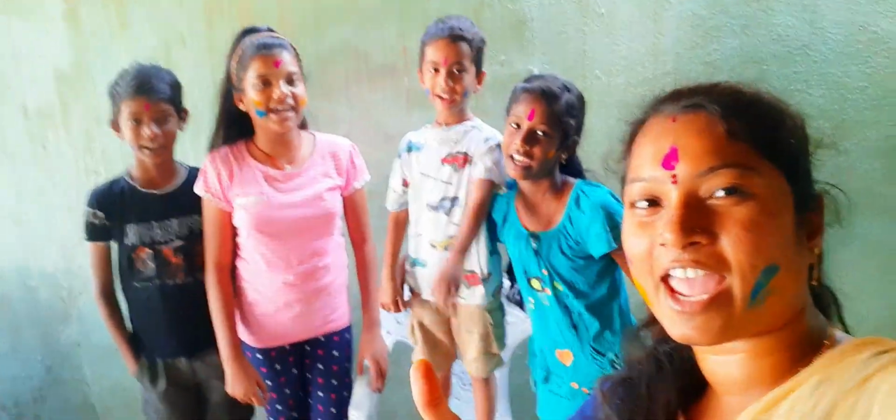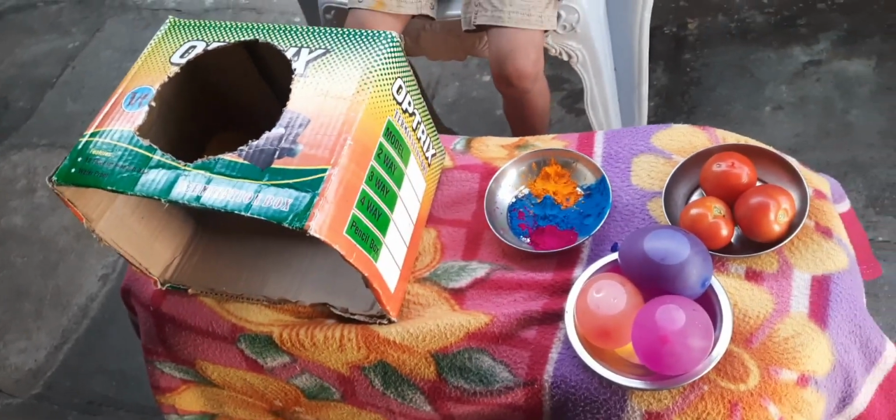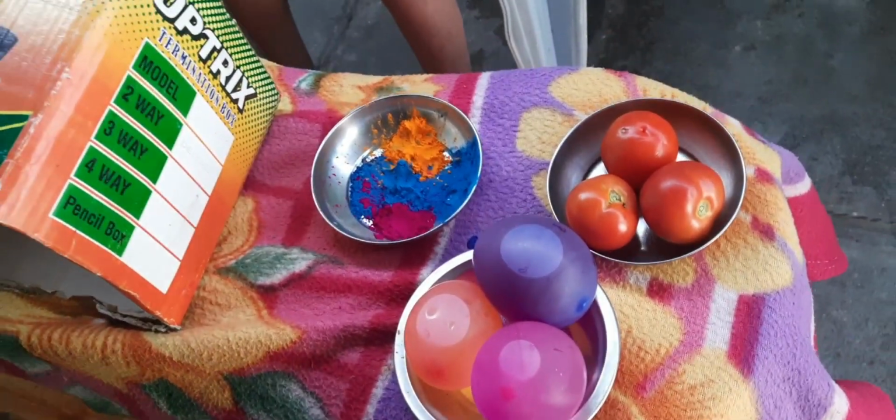Let's start the game. Giving some introductions in this game. We took three colored water balloons. First one yellow, second one blue, third one pink.